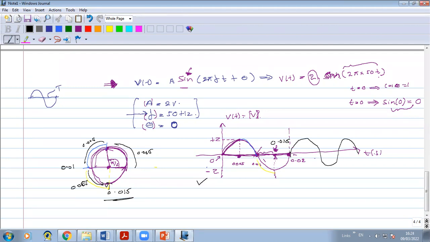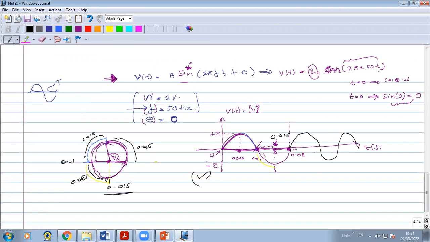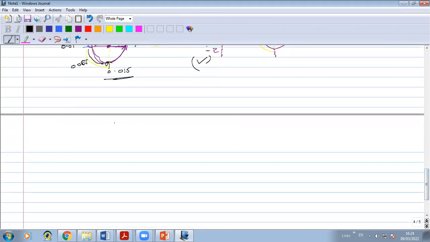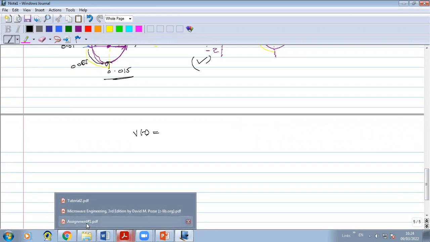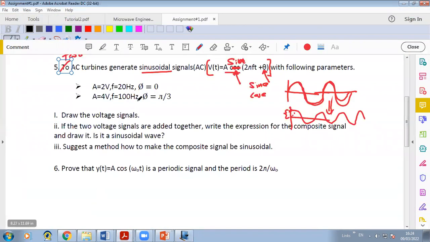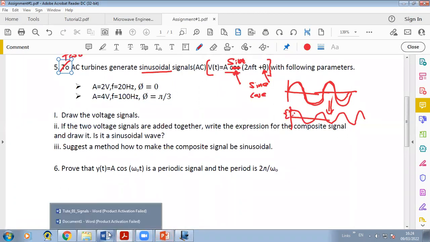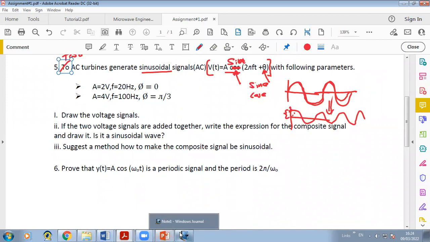Did you get the idea how to draw that line? Anyway, we will draw the next one also. I will draw the next one. So here we have Vt, the next one. What is the next one? So here it is 5/3. But I didn't get 5/3, I will get another value.